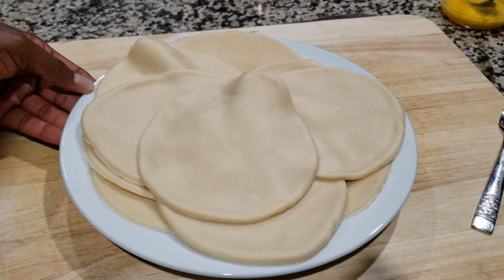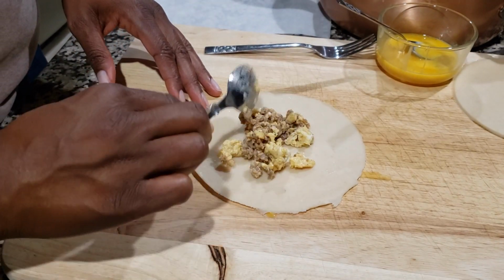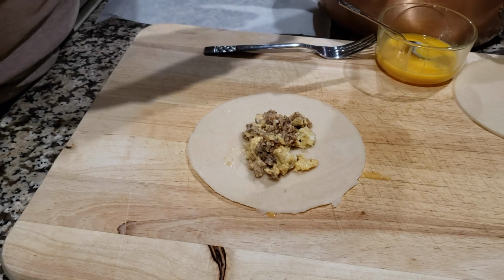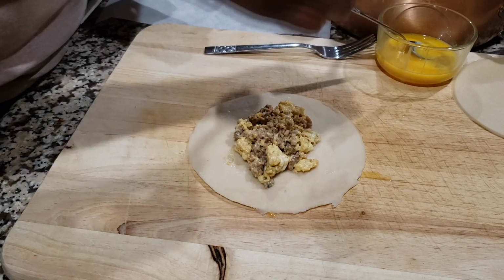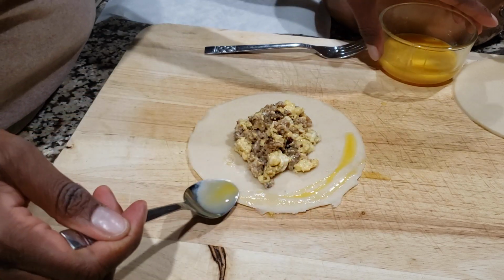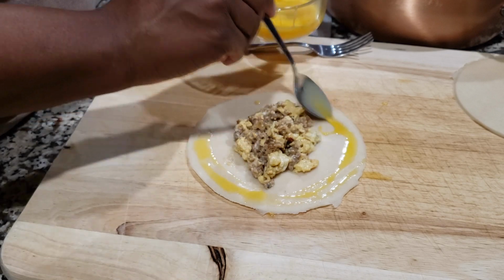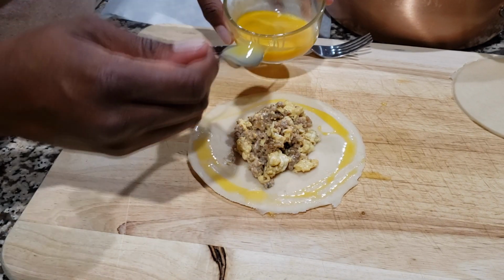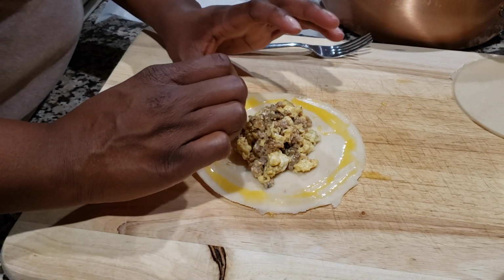All right, so we have all our pieces of dough ready to go, and we're going to get ready to stuff them. So you just want to get a couple of tablespoons of the mixture and add it into the center of your pie dough circle. Okay, and then after that, we're going to spread the seal around the inside of the pocket. And y'all, this crust is so nice and flaky. That's why we use these pie crusts for this recipe. They hold up well in the air fryer, but they're still nice and flaky to create this pocket.